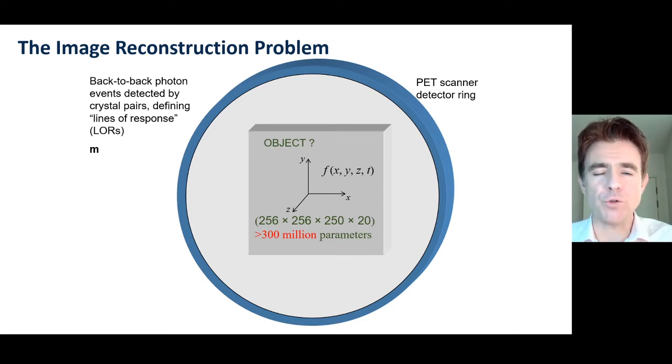We're looking at estimating, say, 300 million parameters. Those parameters are, for example, theta1, theta2, theta3 stored in a very tall column vector as coefficients for voxel or pixel basis functions, depending on whether we're doing 2D or 3D.